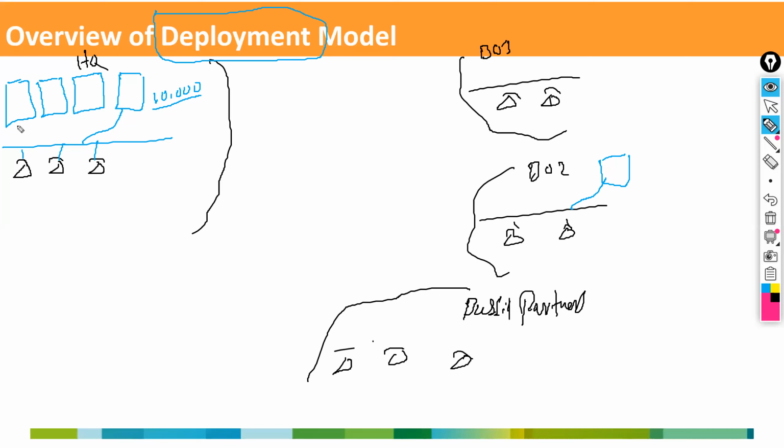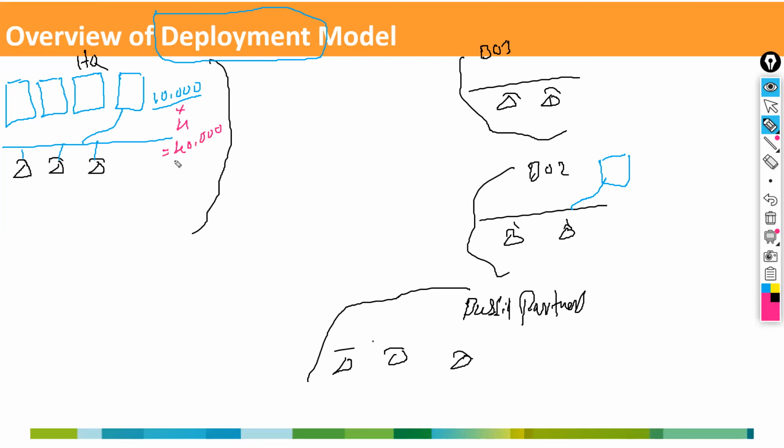CUCM cluster. In general, cluster means what? Combining, grouping. A group of CUCM servers is a cluster. That's the next chapter; again, I'm not explaining anything about it here. We have a concept of CUCM cluster. In a single cluster, maximum we can install 40,000 phones.